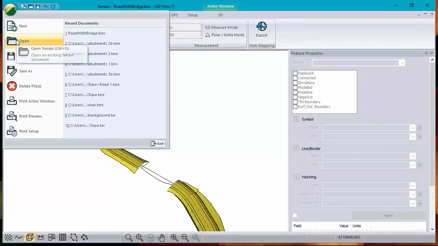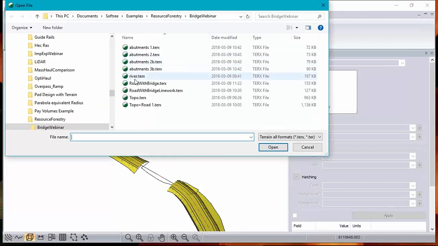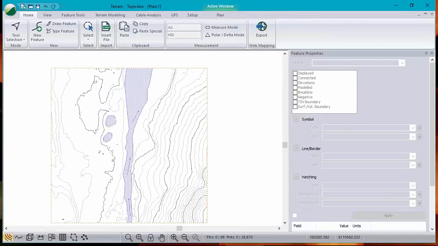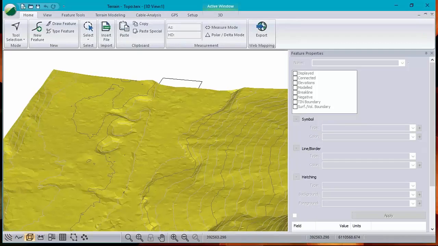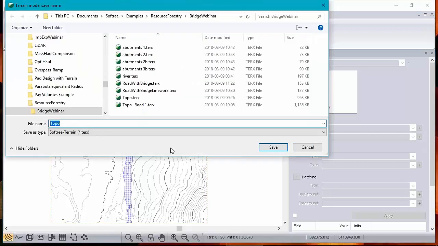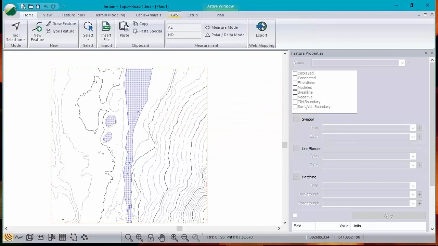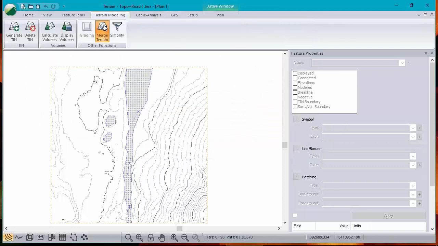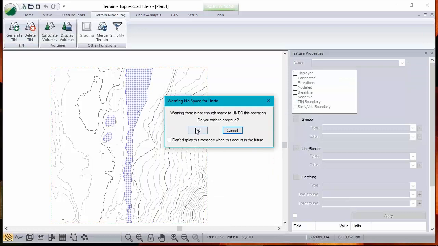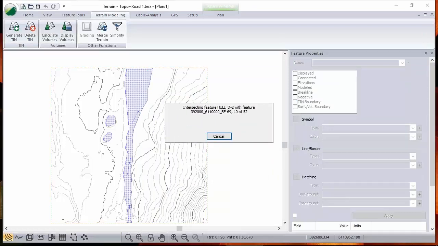Now I'm going to create a terrain from original ground. There's topo. This is original ground, and it is a 3D surface. Before I merge it in, I'm going to do a save as road plus topo. I've already got one. I'm just writing on top of it. And then I'm going to do the merge operation. So I can merge in the road with bridges I just created. I just took all the defaults there in the merge button.